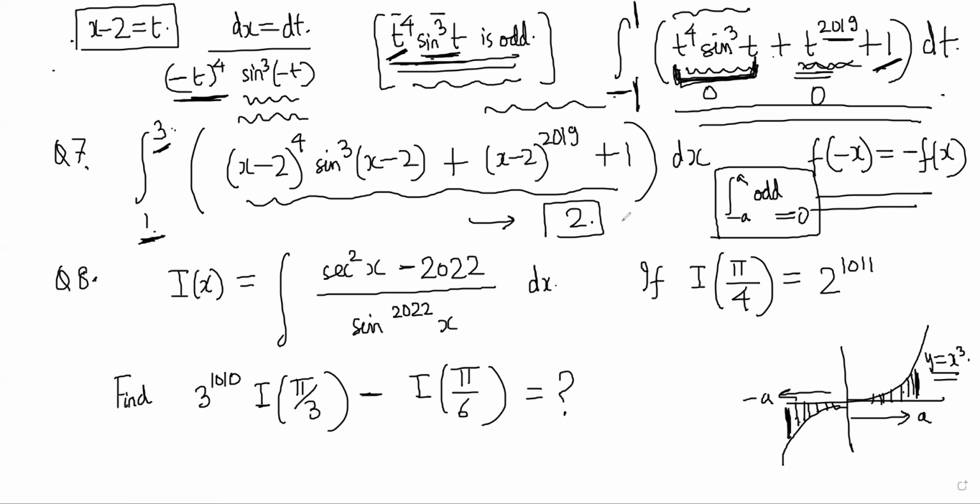Shrish, I hope you are getting 2, right? I made a mistake in the second part. That is x minus 2 power 2090. Very silly mistake I made actually. But you understand, right? It will be 2. Yes, sir, because of odd function, right? This is odd, this is odd. This function only you have to calculate, right? Yes.